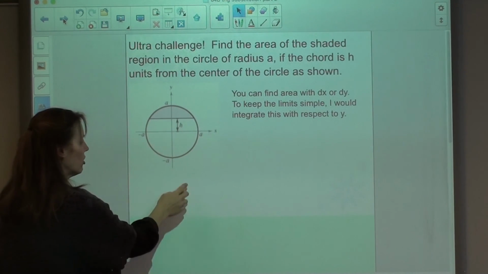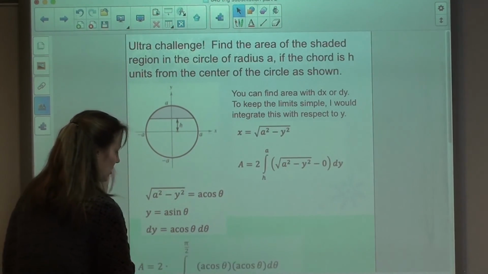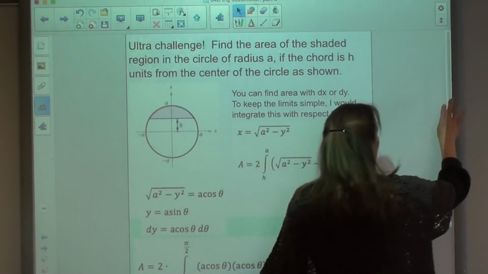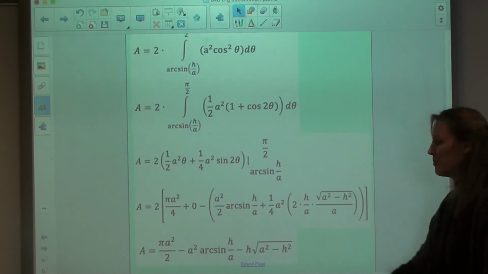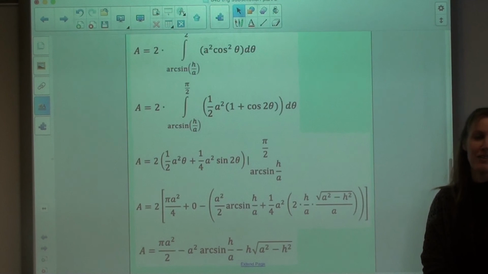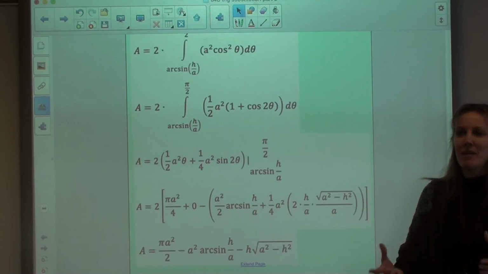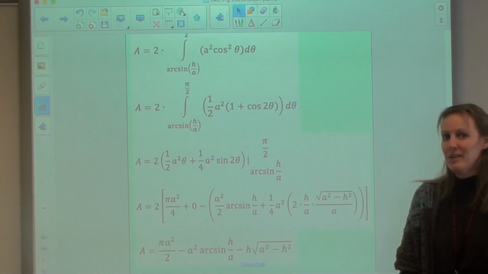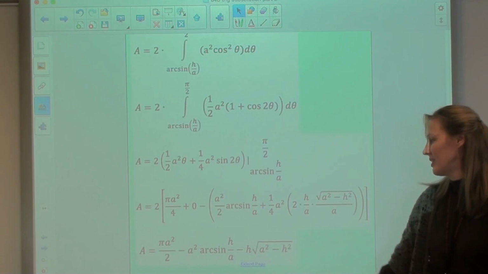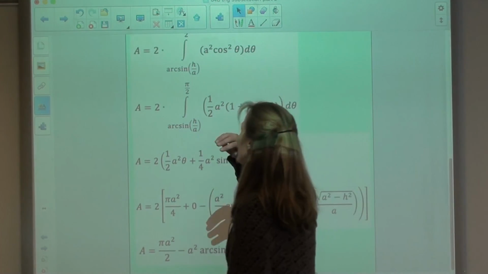If you're curious how this pans out, the solution is there. It's not a pretty solution. The only reason I started the problem was I thought they made it up so that it would be a really cute, cool solution that's simplified, and it really isn't. It just ends up like that. So there you go, but that's there if you want some extra practice.